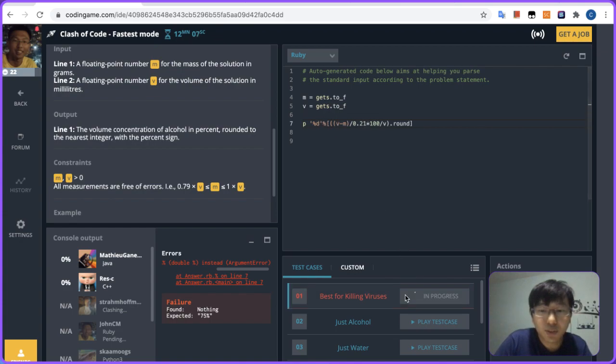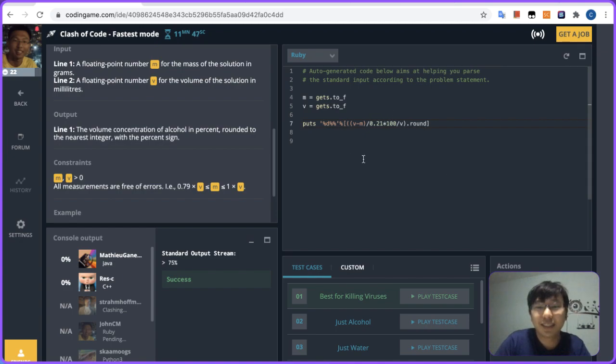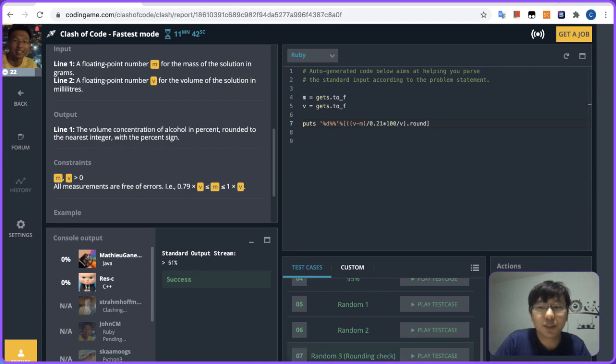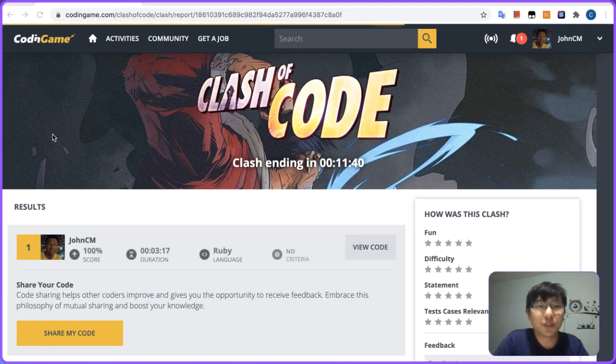Okay, let's just try doing this first. Okay, so this works. I think percent is the escape character. Ah, yes, so this should be good. I'm just using a difference of 0.21. Okay, yep, solved.